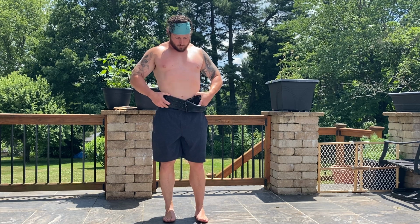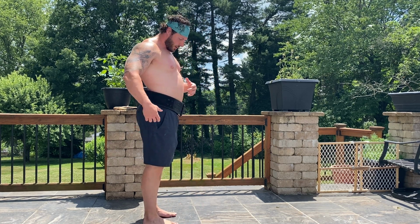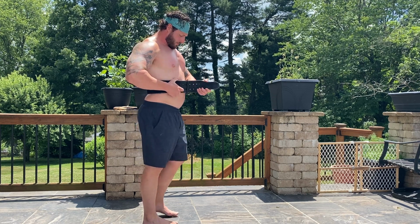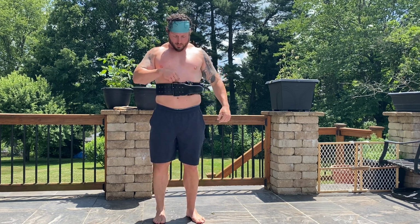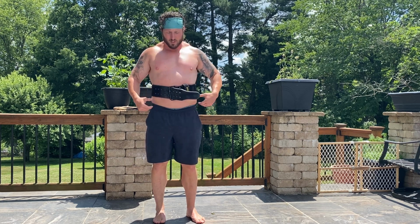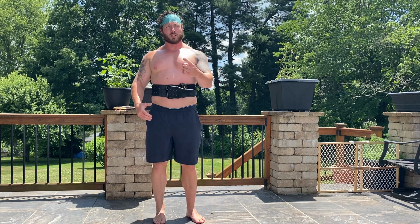So point being, if you look at my belly, I stick my belly out, got a little belly going on. I stick it out, this is the widest part. So generally I tend to wear that belt here. It's gonna sit just below my ribs. And sometimes I'll even press it down so it pulls my belly up into it, up into myself, I guess. So that's first, on positioning.